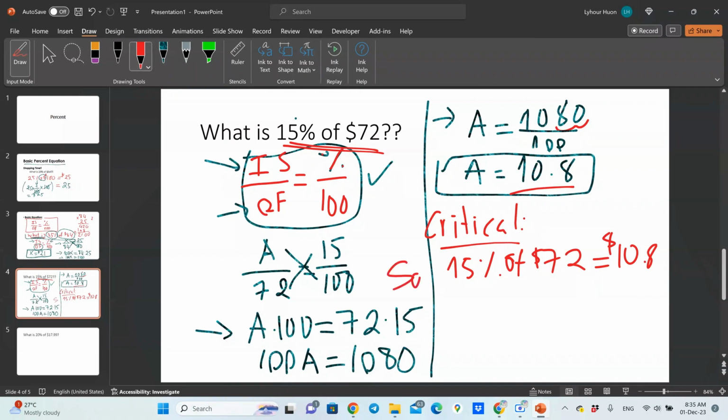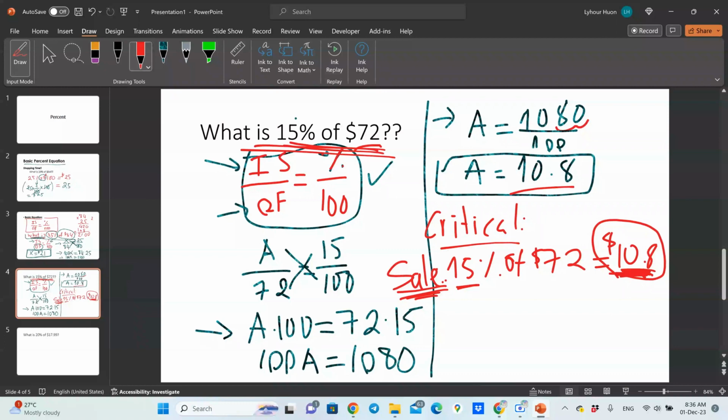If we see 15% off, meaning that this amount is how much it is after you take away 15 percent. So meaning that this is the saving cost, not the cost of that price. For example, we go to shop for clothes with $72, but we see 15% off, meaning that this amount is the saving cost. It's the amount that you are saving.